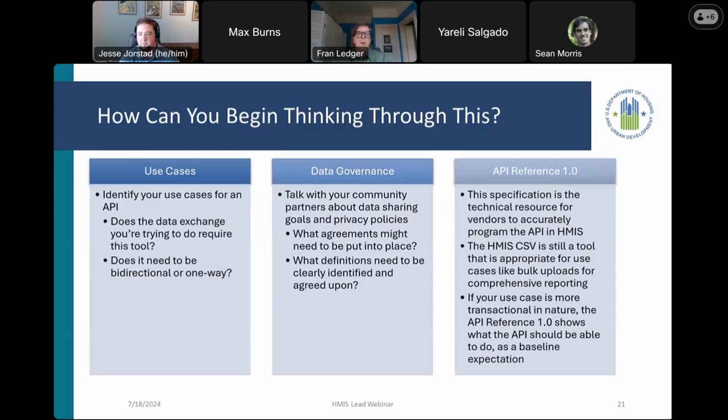People have been wanting to figure out how they can connect to mainstream benefits and healthcare information in real time, so they can know, has my person already received services from this other place, or do I need to help them apply for those services? And you would quickly be able to see, yep, they're already in that system. Nope, they're not in that system. I need to connect that to that system. So yeah, we're super excited about it. And we have a lot of support from other federal entities to support this process too.